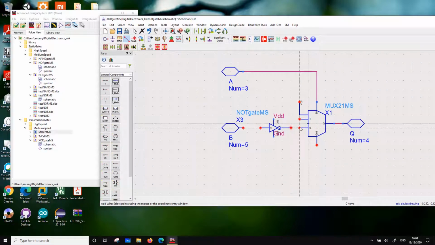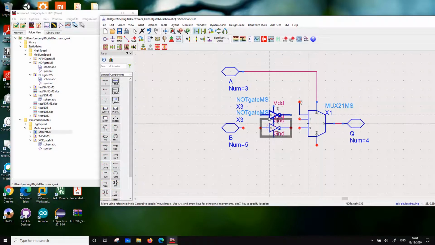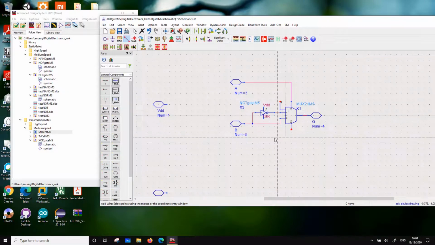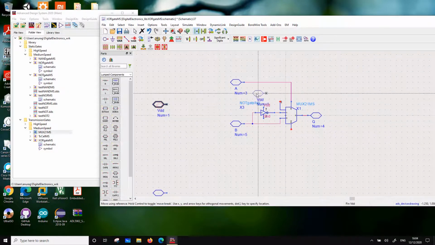So when A is high, B bar goes through. And when A is low, B goes through. So when A is low, B goes through, and when A is high, B bar goes through. Correct? And then these are VDD and ground.